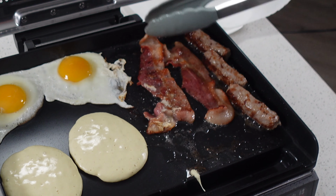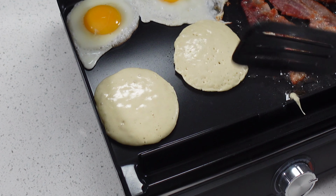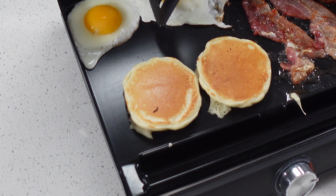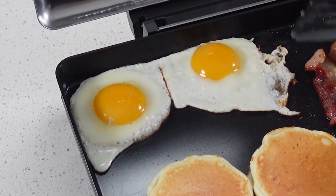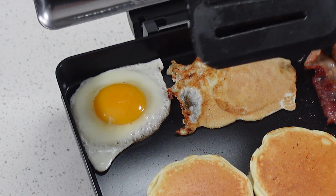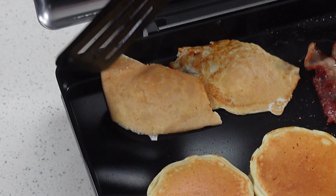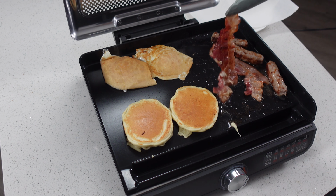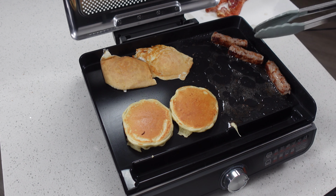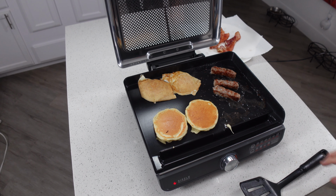Yeah, that's looking pretty good. Flip these pancakes. Oops. And we'll see if we can flip these eggs. I've screwed up and connected them together, so let's see if I can do this without making a big mess, and I can. Wow. Amazing. Take that bacon off. Let some of the oil run out of it. Just like that. Give these sausages one last turn. And now we're actually ready to start plating this thing up.